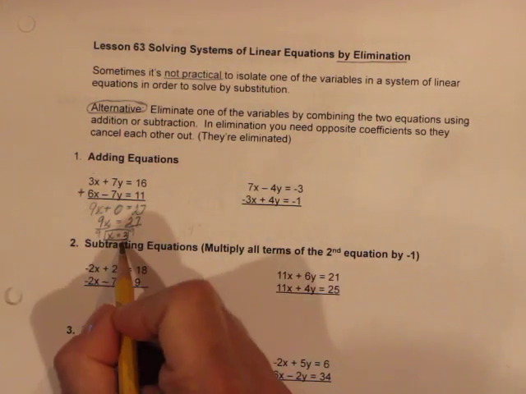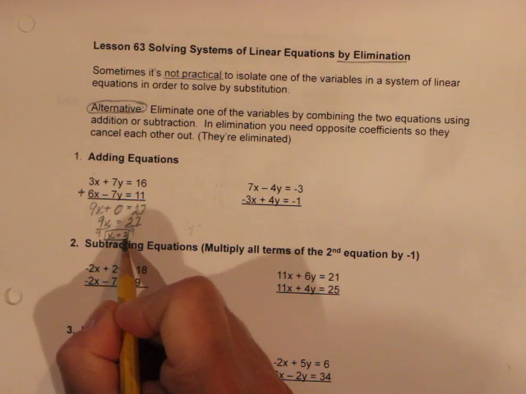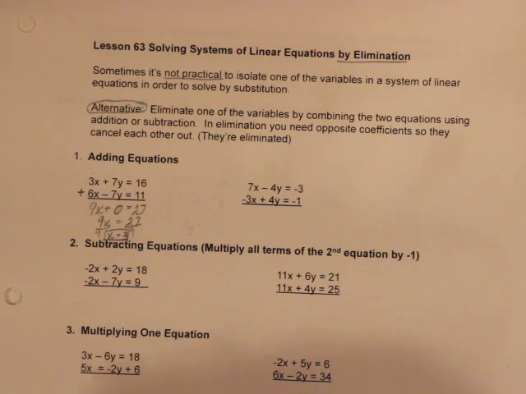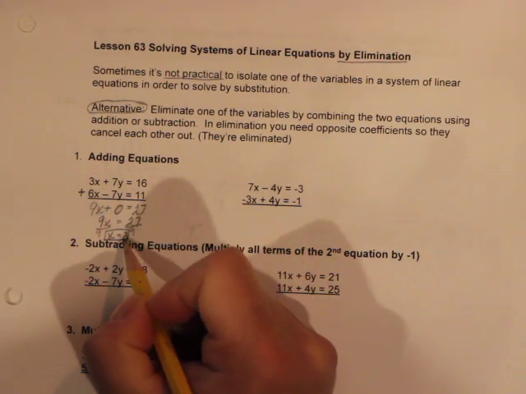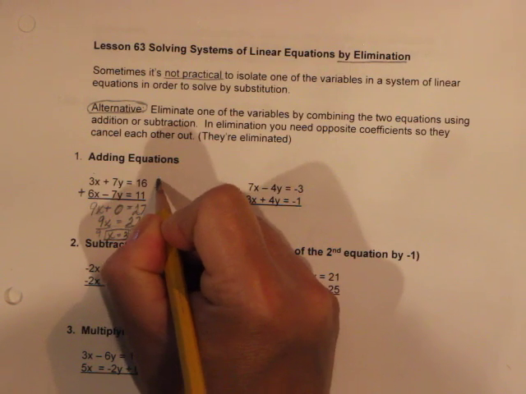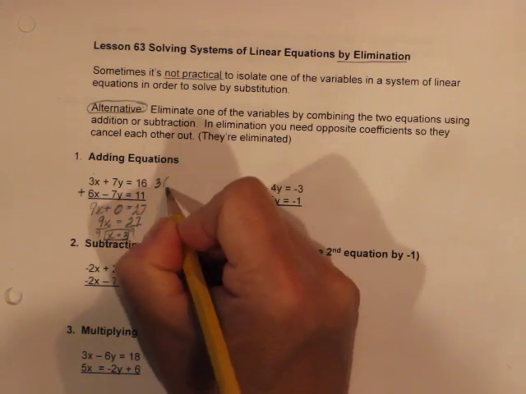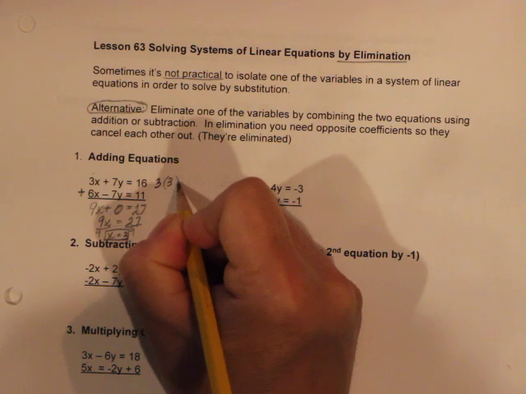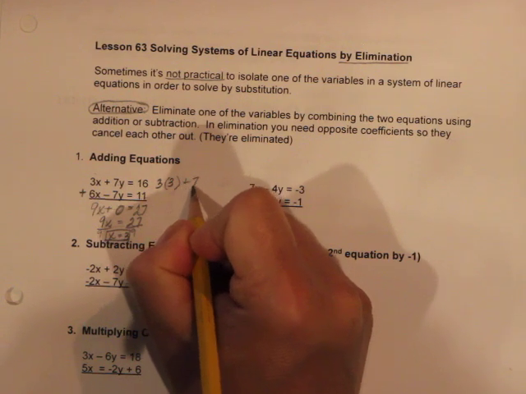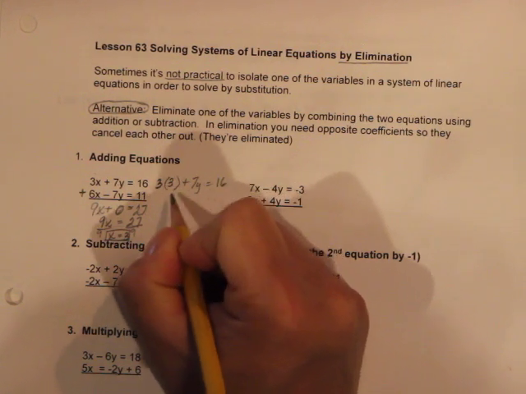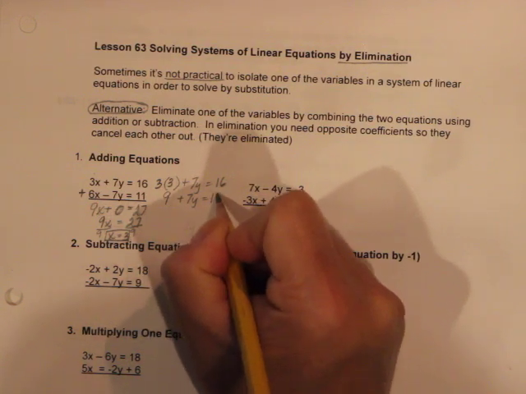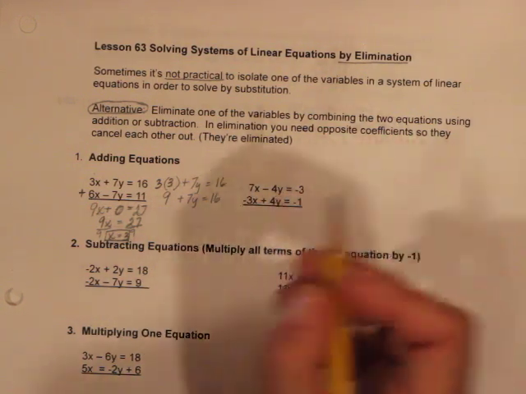Now that I know that x equals 3, I can take 3 as a value of x and plug it back into either one of these equations in order to solve for y. So let's just go ahead and take that x value and put it in the top equation. We could have chosen either one, but we're choosing the first one. And I'm going to substitute in now 3. Remember, x equals 3, so I put it in for x. 3 times 3 plus 7y equals 16. I get 9 plus 7y equals 16.